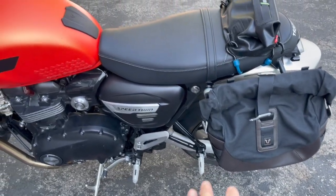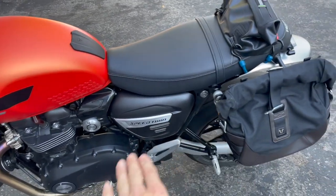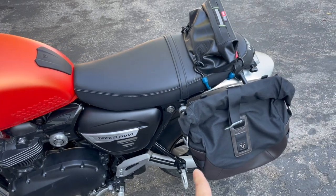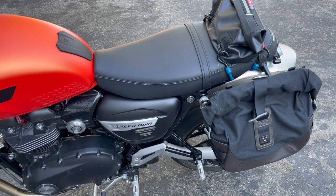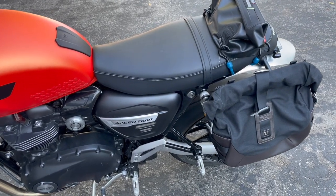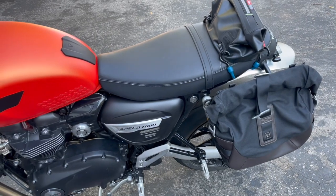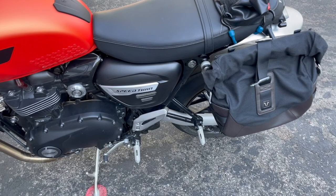But I think part of it is the nature of the design of the bike itself. Just the placement of everything, like other modern style bikes, it's a little bit different, I think. But it also depends on the size of the bags too, right? So if you have really small saddlebags, then maybe you have more room. But in this case, not so much. So that's all I wanted to point out.